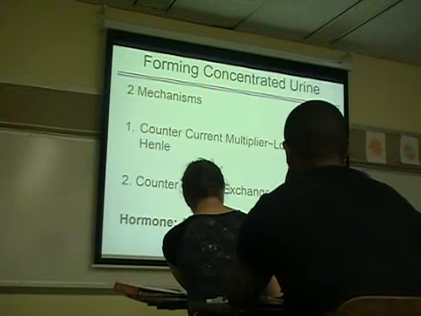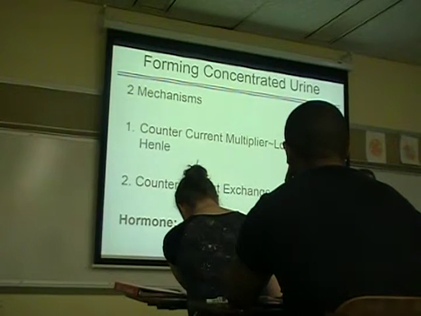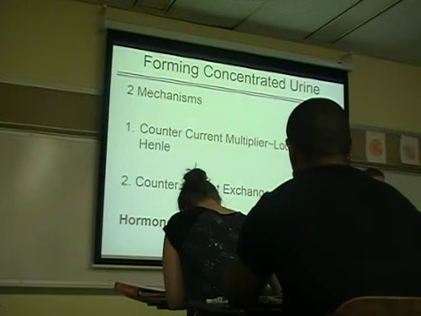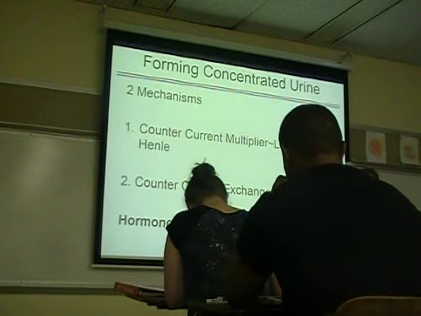If they were this way across our long loops of Henle, they would wash the gradient away. Things would diffuse in like solutes, okay? And away they go, and they'd be gone. There would be no gradient in there if these did not follow the long loops of Henle. That's important to recognize: structure governs function. The structure says they go up and down like this.